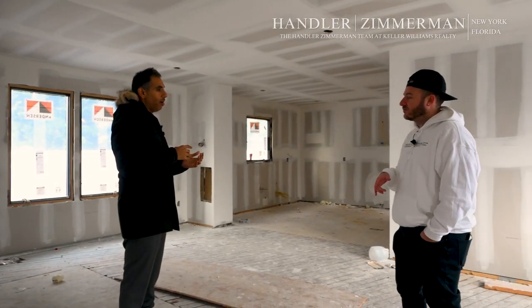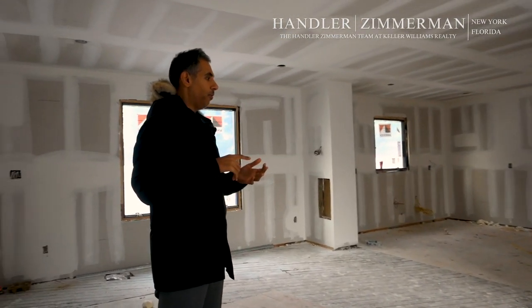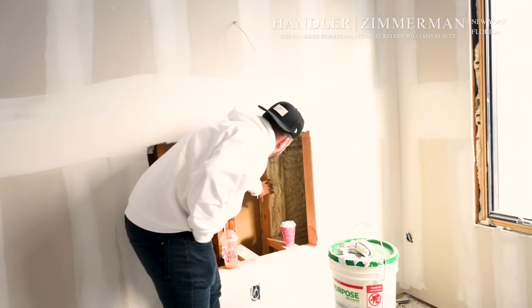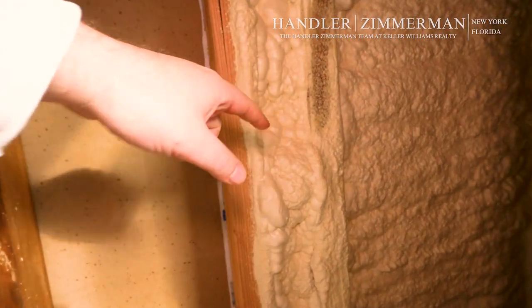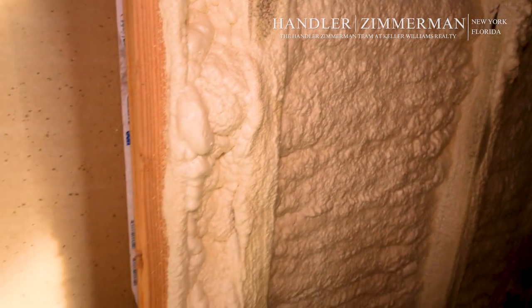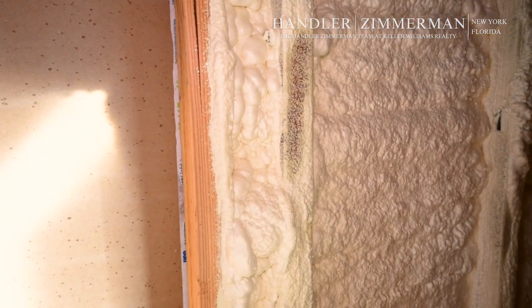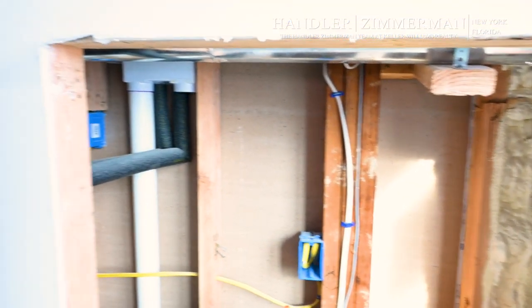Since then, like you said, we did all the windows — the windows were all put in. We had our plumbing and electric rough all done. We had our rough electrical inspection which passed, and our plumbing rough inspection that passed. I had my insulation go in, and originally we were going to go with batt insulation, but then I decided to switch for my buyers and we put in all foam insulation from the basement to the roof. It's all foam insulation, and the benefit is it just makes the house much, much tighter — it gives it much better energy efficiency, and it's just a better product overall. Double the price, but worth it in the end. In the dead of winter you're not going to see your bills go as high as you normally would with bad insulation.